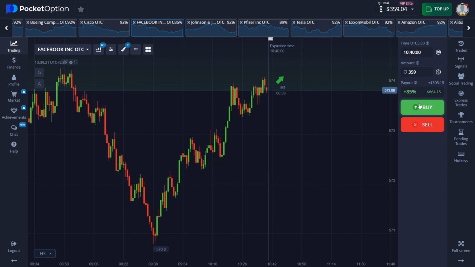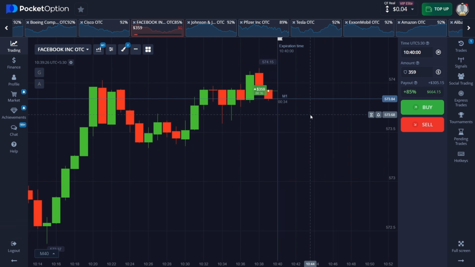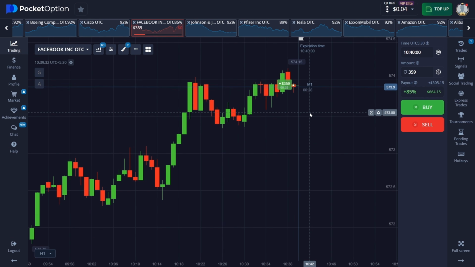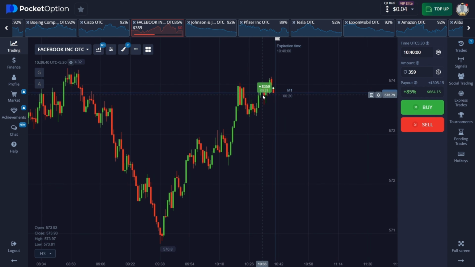It looks like there is a trade on Facebook OTC, and I placed the trade for the upside move. I entered a bit incorrectly, but I opened the price entry, and the candle gave a good entry. There was also an uptrend, and you can see that the previous red candle was unable to engulf the green candle, which is why I took this trade in the direction of the trend.